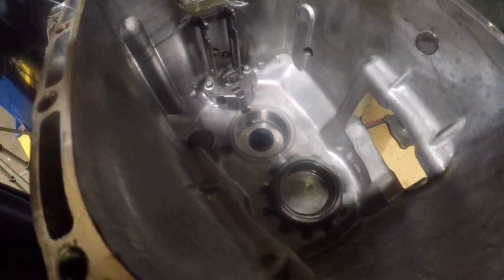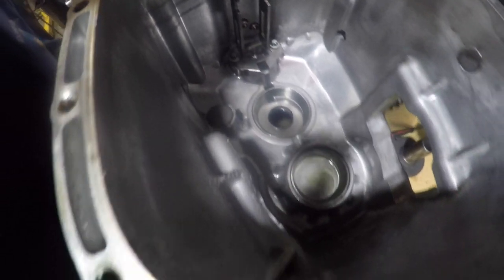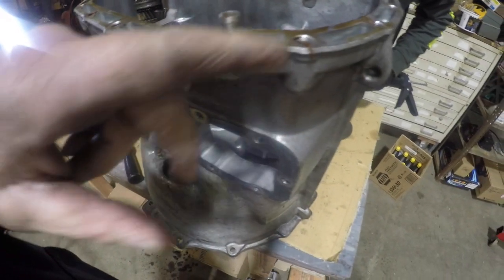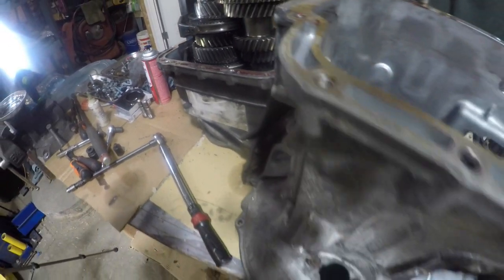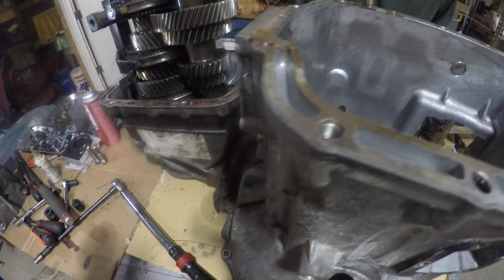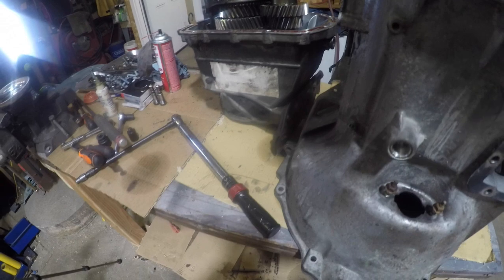Okay, so what we did is reassembled this, and I think it has something to do with a shifting fork. We did that, cleaned up the flange areas, and are going to install gasket maker material for this. Put the input shaft onto it. So yeah, we're good.